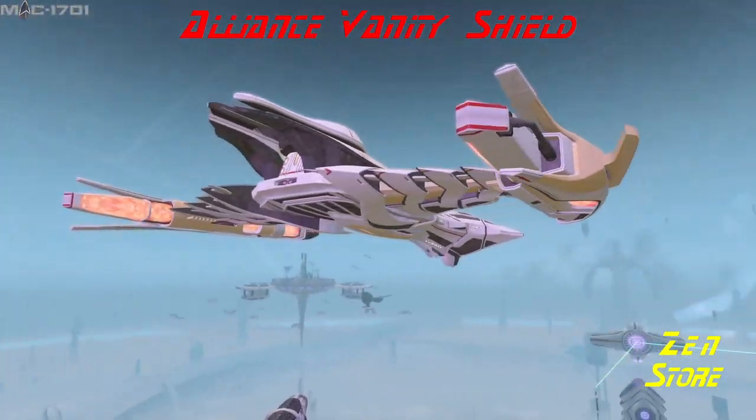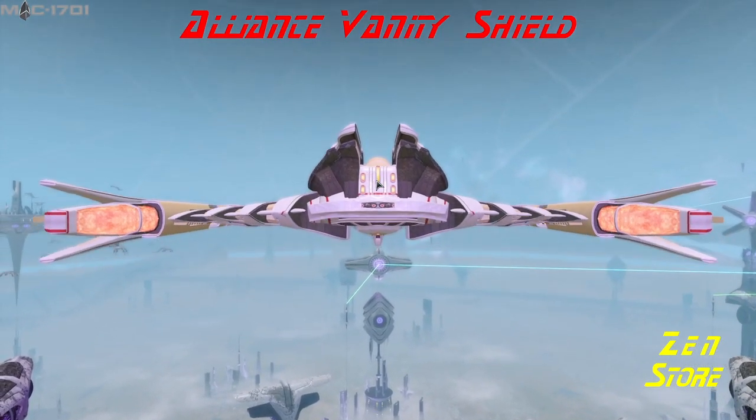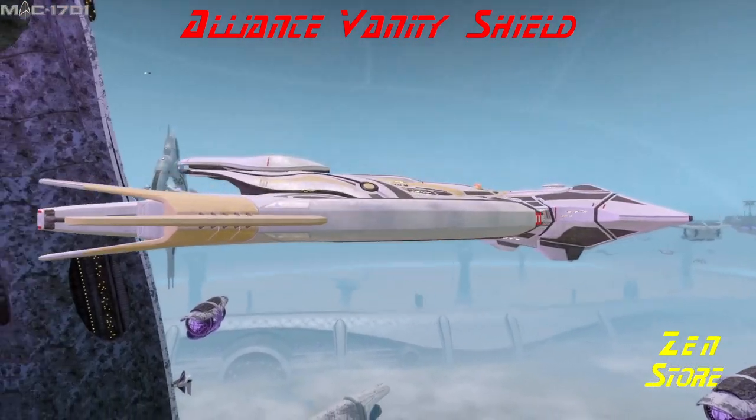As we rotate round to the back, we can see the red through orange, yellow and white there for the impulse engines. We can see some of these red lines as part of the shield visuals. Inside we've got some of the gold shading there. You can see some more of the grey shading as well. And we'll rotate round to the other side.